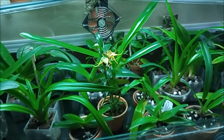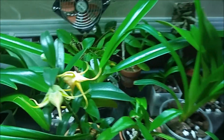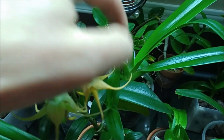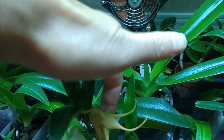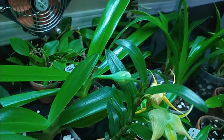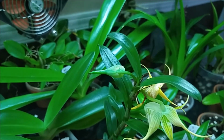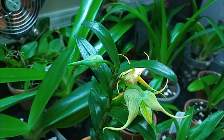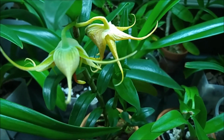And so what else is happening here? My Dendrobium tubaense, remember it had 2 blooms. So the very first bloom is starting to go. See, it's wilting. It's still there, but it's wilting. But look, there's yet a 3rd bud coming up. So this plant has been in bloom for a long period, and with this new bud coming, it's gonna be more. Really nice plant. Dendrobium tubaense. Buy it if you can get it.